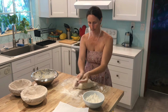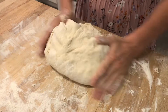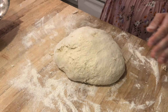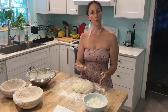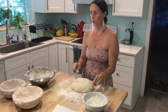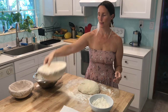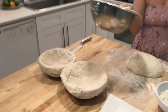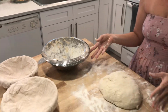A little bit more flour on my hands. Just make it into a nice floured dough. Floured ball, I mean. Okay, so now this is 2 loaves of bread, remember. So what we're gonna do now is you'll need 2 bowls. Now, I'm going to use proofing baskets. You don't need to use proofing baskets. You can use the same bowl that you stored it in today, plus another bowl.